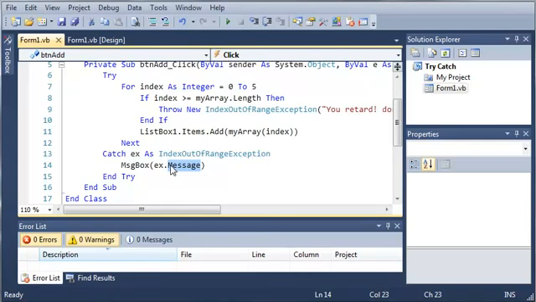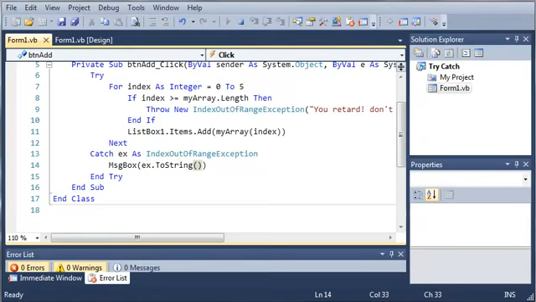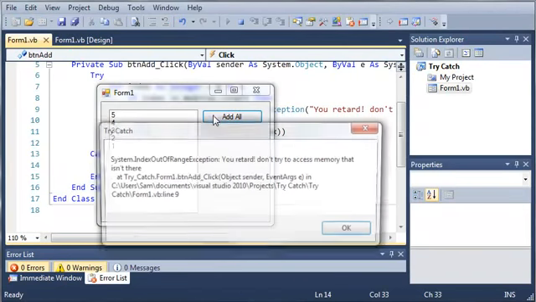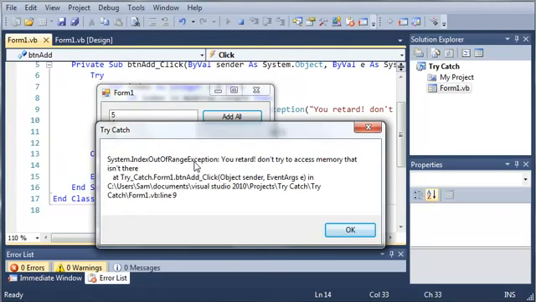Now the message will not show up if we just do ex.toString. We'll go ahead and run this, and it's going to give us the same stuff that we did last time. And it looks like it did show up. It says system.index out of range exception, you retard, don't try to access memory that isn't there. So it gives us the type of exception, whatever message is thrown with that exception, and then it shows us all the information about it.